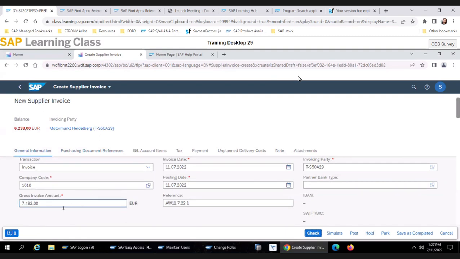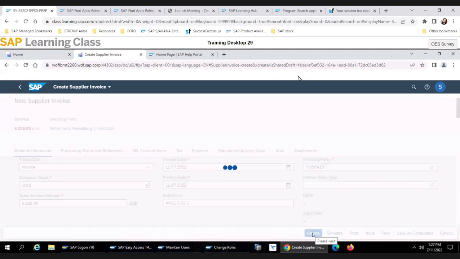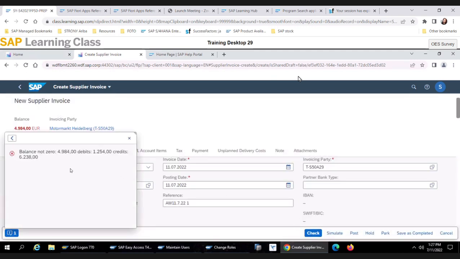Okay, I don't know what's happening right now, why the balance goes less and less, being honest. Let's just check one more time. Okay, I know 1,000 balance, not 0, debits, credits. Okay, why is it okay?